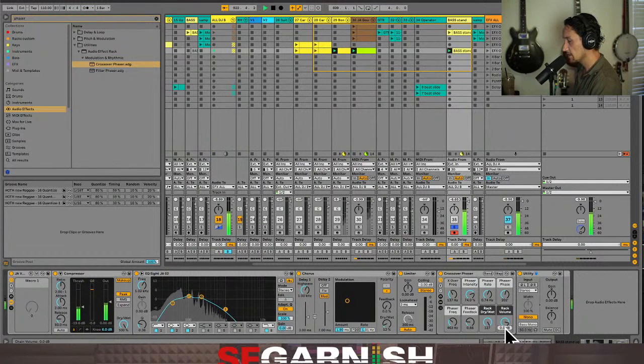If you ever double click, it will go back to 0, just to start off. And then just do a comparison, right? On and off. All right, so a little bit of a wah effect.